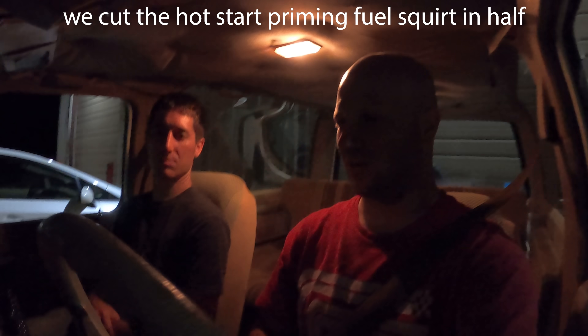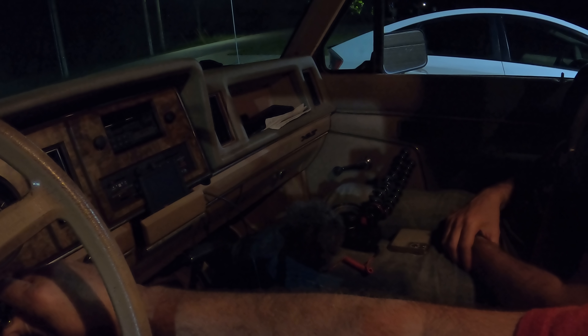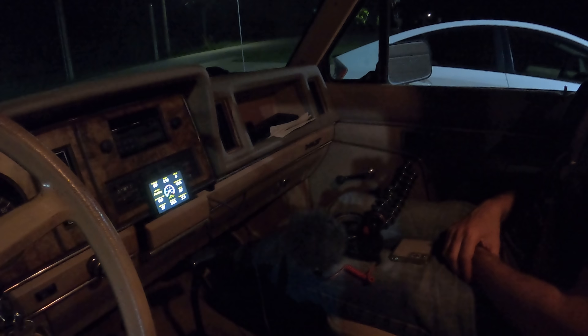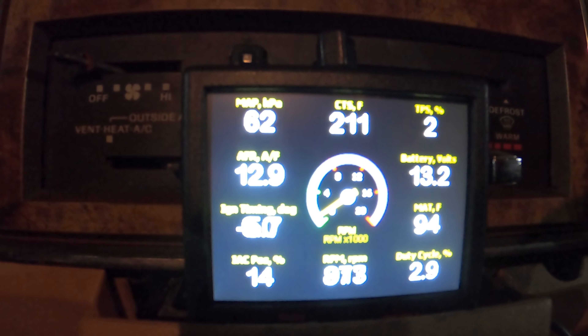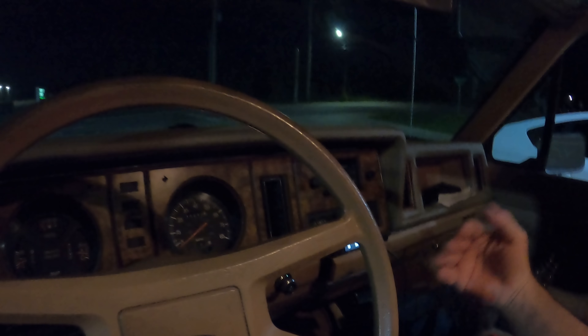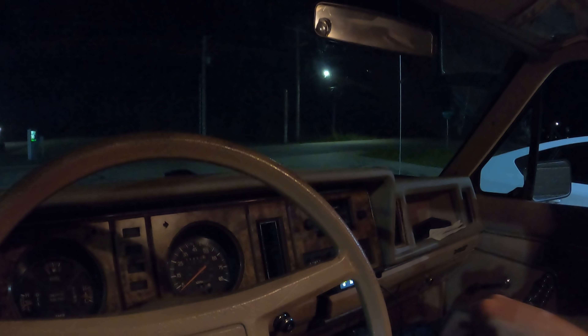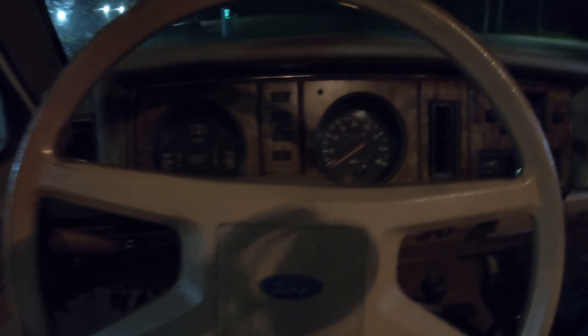It never did that before. And it's not even tuned. We're out of the shop — it fires up. It fired up cold in the shop fairly well. Now that'll be the true test doing a hot start here in the driveway. I've got confidence, it's going to run. Damn, it springs right to life — it's a little heat soaked just sitting here. JR is figuring out where to mount the display — maybe a flip-up device over the ashtray so it's completely hidden. I think I have all the quarter mile acquisition stuff set up — JR's got an app on his phone, we're going to get a quarter mile time and see what happens.